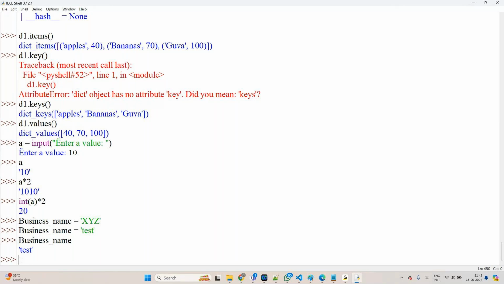So if you want to declare constant variables that no one should change in the entire script or code, then you declare them in uppercase letters.